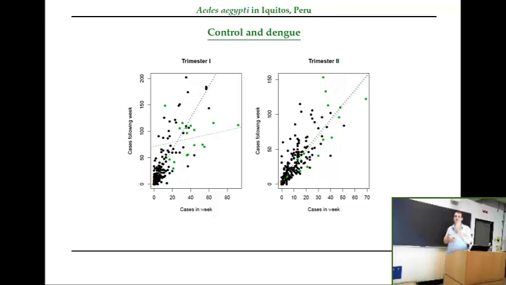Yes? Were the sprayings randomly throughout the season? Did they happen at the same time of year every time? Neither. They would typically be in response to a large outbreak. And so that wouldn't always occur at the same time of the year, and they would try to not have it be completely random in the locations they would spray, but they wouldn't spray perfectly throughout the city.